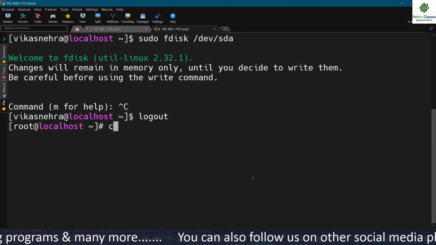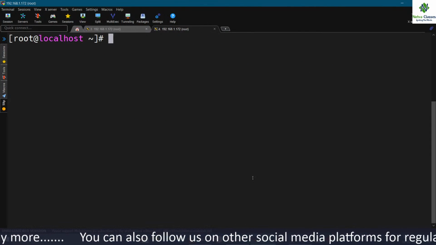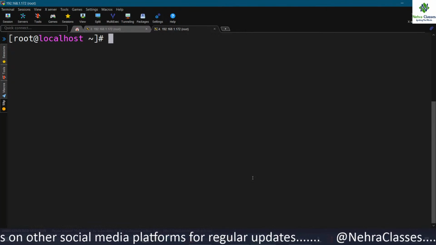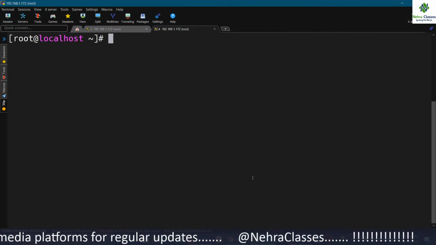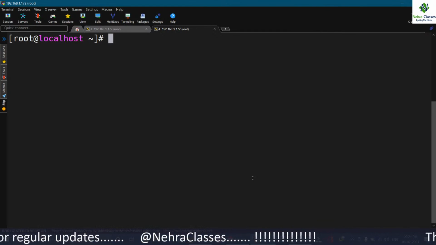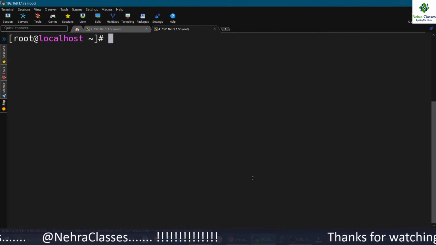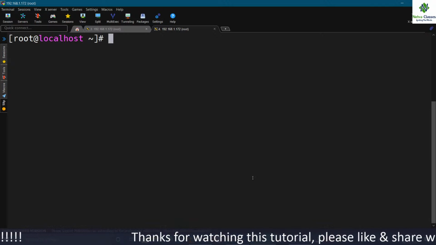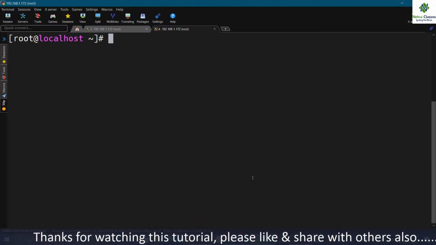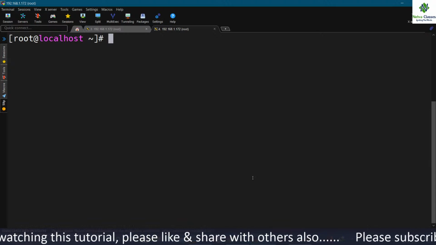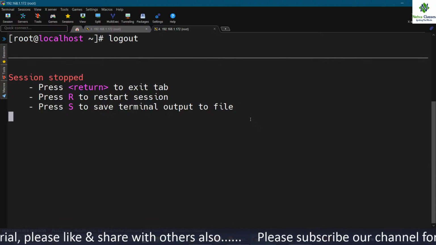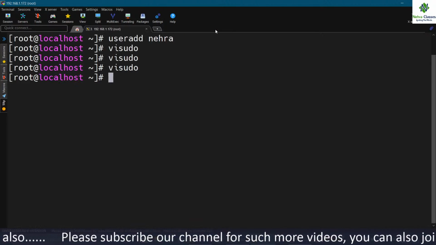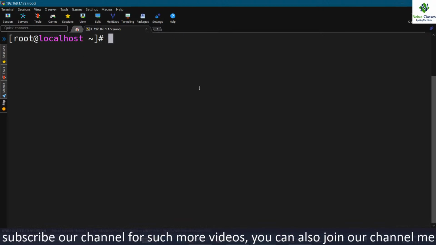So in this way, we can use the sudo utility or the sudo command. The sudo command is very helpful, especially in those cases where either we want to give limited access to normal users, or we don't want to provide the root password to other users in the system. But while providing sudo access to other users, you will have to make sure you only allow selected users, those who have proper knowledge of Linux.